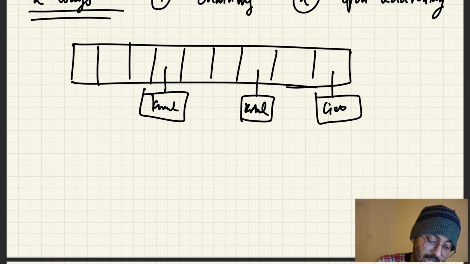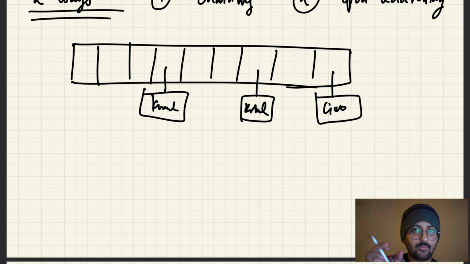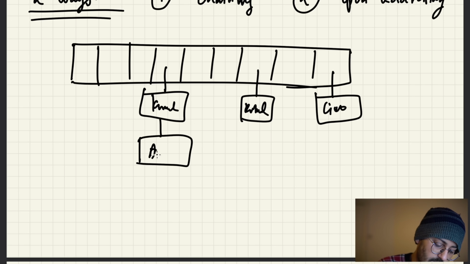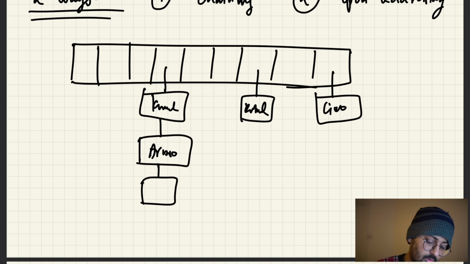Then I have armo, and let's say the hash of armo modulo the array size is giving me the same number as Kunal. So I will not replace Kunal. Since it is a linked list, I will add armo over here. Let's say I take another element that is also giving the same number. So now another element, let's say PS5, something random.